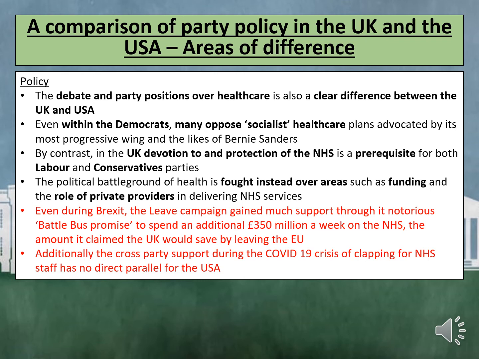in delivering NHS services. Even during Brexit, the Leave campaign gained much support through its notorious battle bus promise to spend an additional £350 million a week on the NHS, the amount it claimed the UK would save by leaving the EU. Additionally, the cross-party support during the COVID-19 crisis of clapping for the NHS staff has no direct parallel in the US.